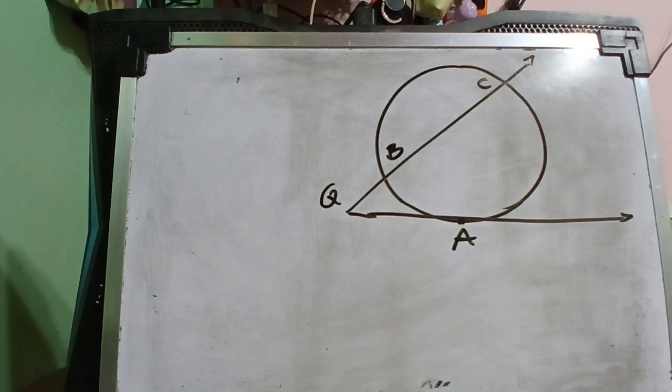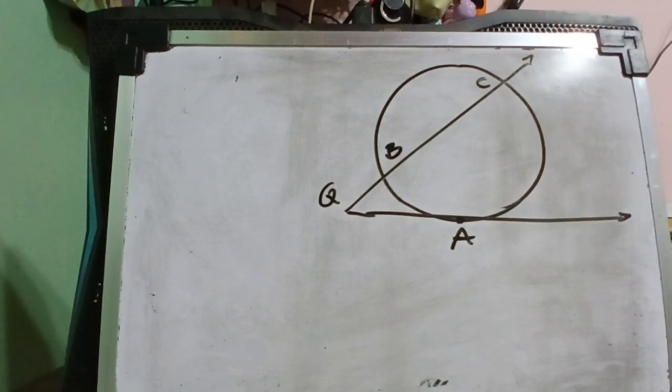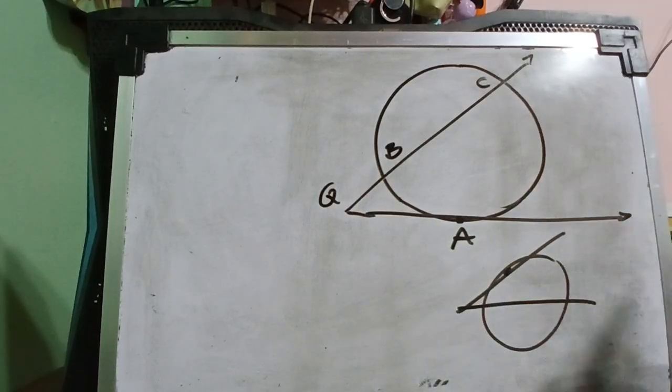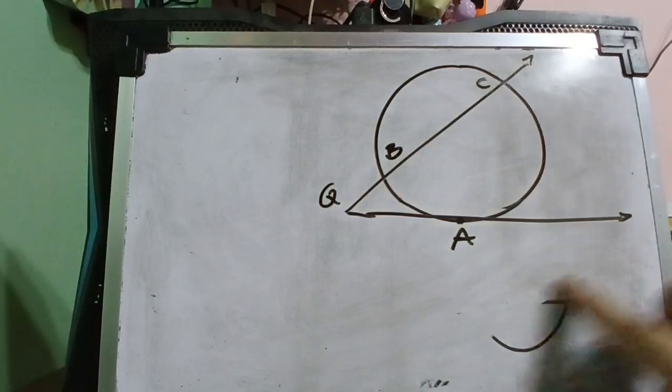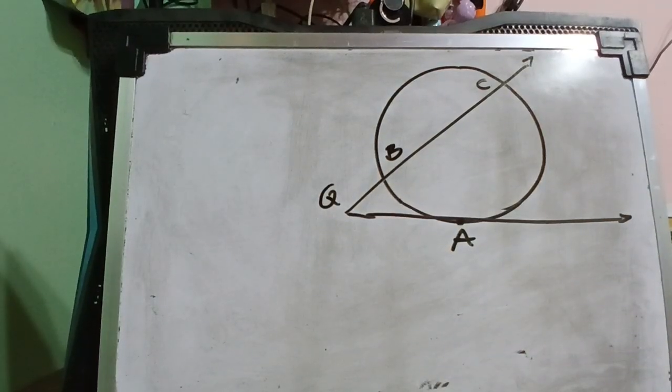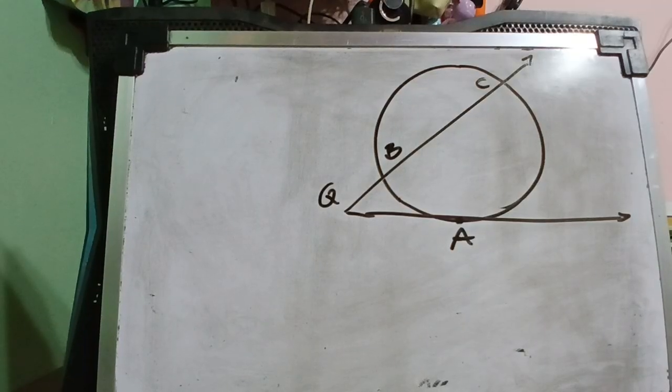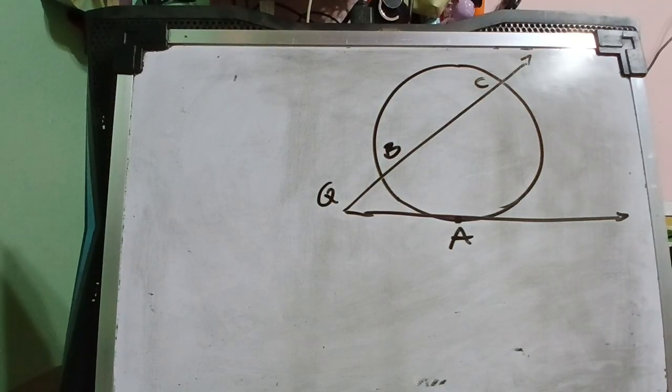So, this is the tangent-secant segments power theorem. It's not always drawn like that. It can be drawn like this, or like this. This is our tangent, and this is the secant. So you need to really look out for your tangents and your secants because they can be confusing. This is the theorem, where a tangent line and a secant line intersect at an external point, or outside of the circle. So, it's basically a combination of the two.